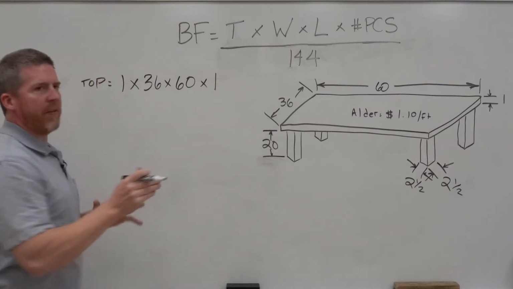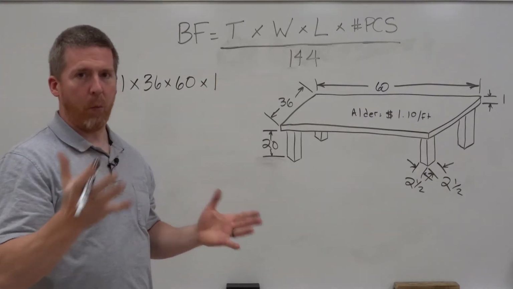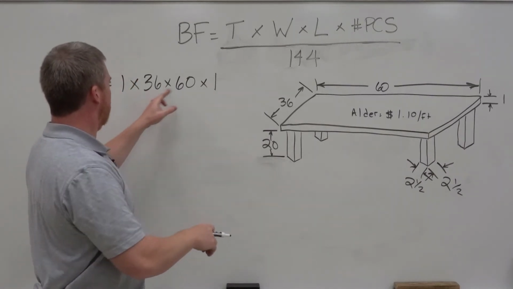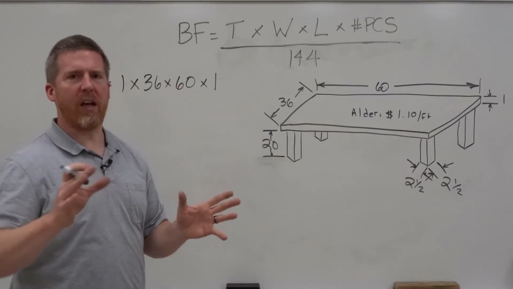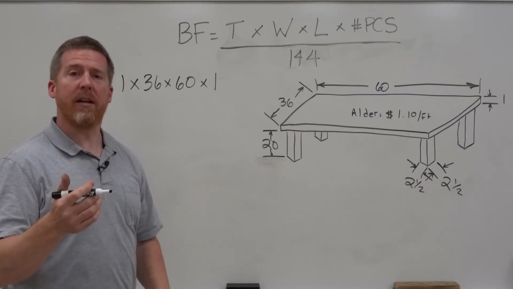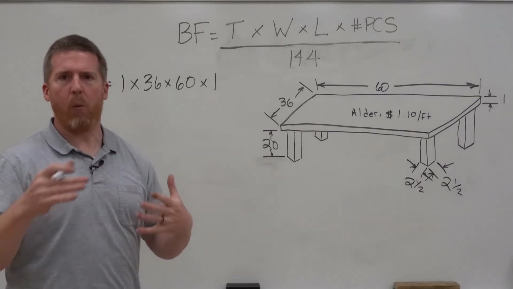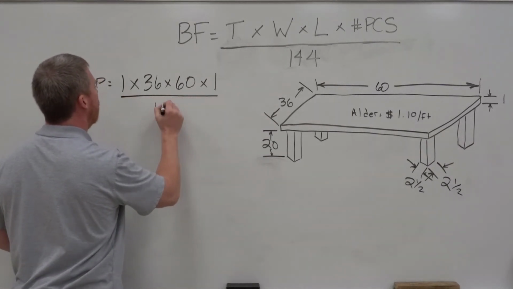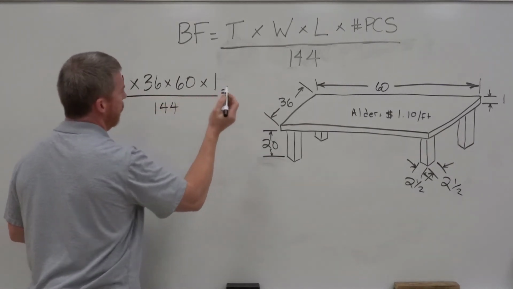1. Now obviously guys, in any equation where you have a 1, you could leave it out because anything times 1 is itself. So it's just 36 times 60. However you decide to do it is fine. I'm putting these numbers in simply to show you where they go, where they come from and where you plug them in. Divide all that by 144 and you'll get a number.